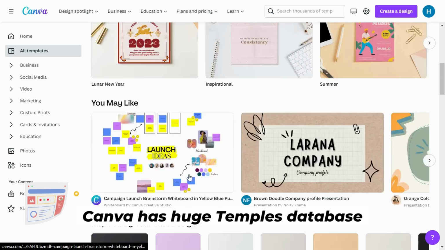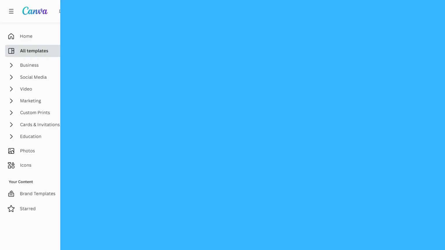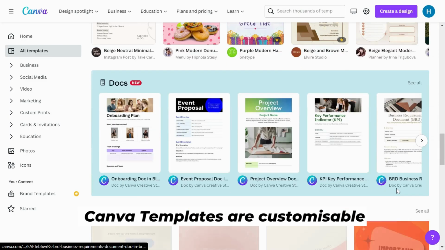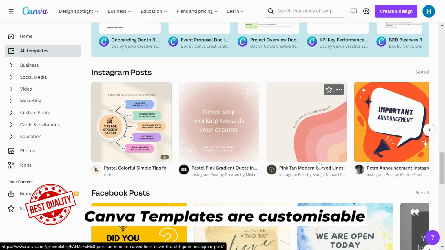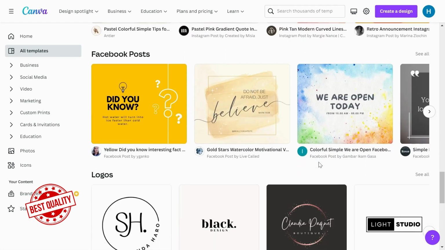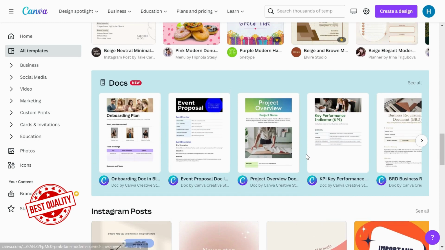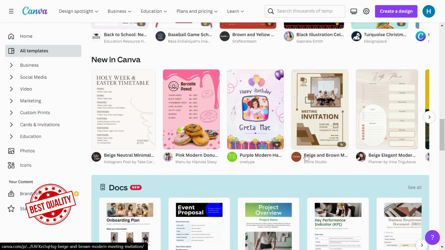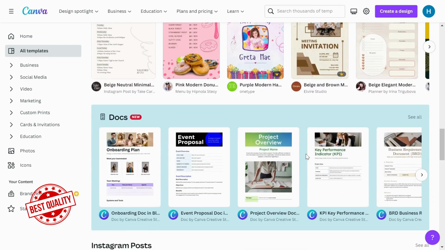You can just search for any template that you want to create, select any template from the Canva library and start to edit it. You can change the font, you can change the color, and you can change practically anything and everything of these templates to make them unique as per your own requirement. You can download them in any format: PDF, image, even videos, the presentation format, and then you can use them offline, and you can also upload them onto the internet, onto other websites, onto your social media account.